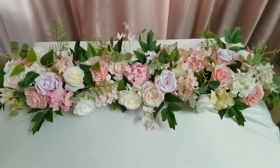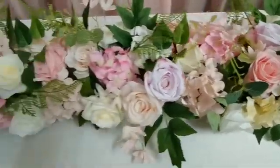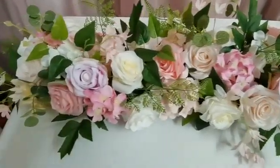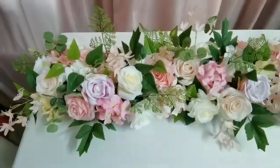Hello everyone, do you remember this table runner? If you like this table runner and are interested in watching the step-by-step tutorial, you can click here for the tutorial.